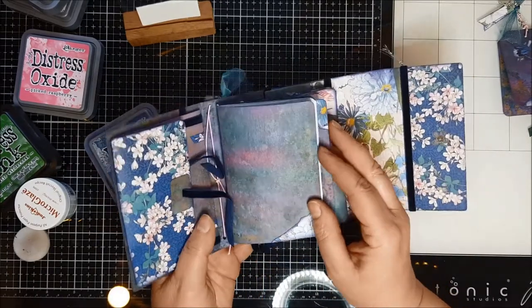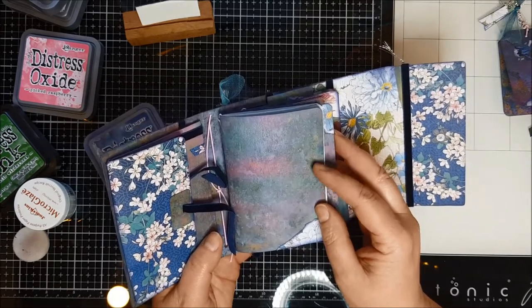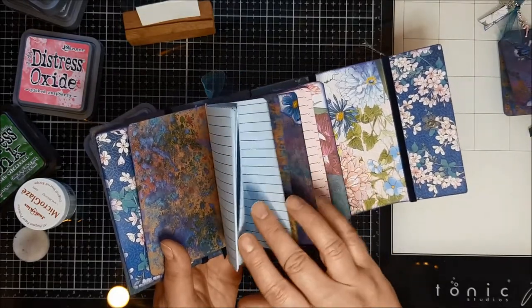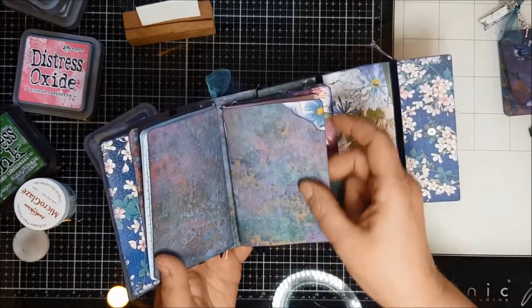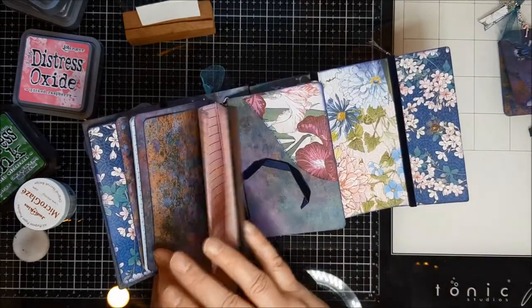These are the covers of the notebooks that I made with pages of different colors. These are blue. And these are pink. So I'm going to explain how I made this later on. The covers, here we are.